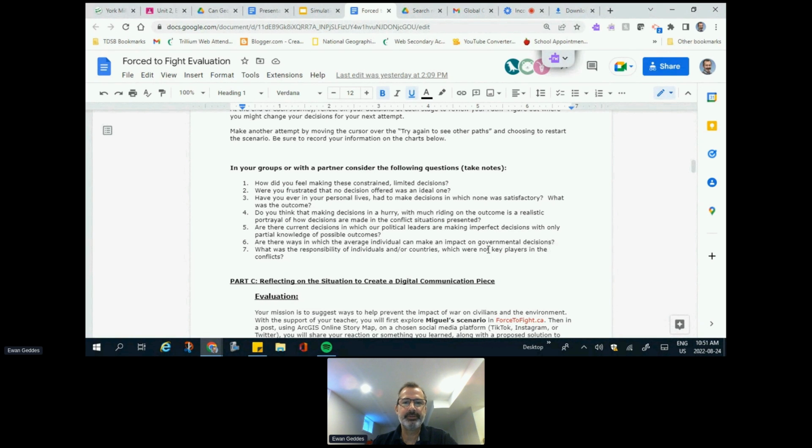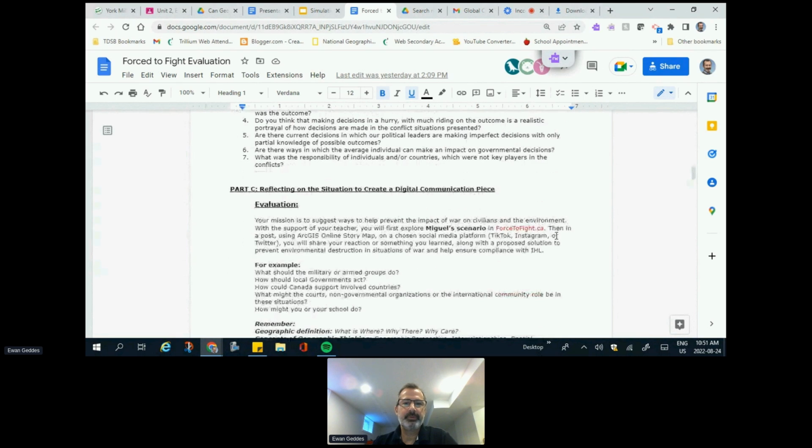And then how can individuals make an impact on the governments and so on? Then for their evaluation, they would put together their communication piece, and I suggested for my students to use ArcGIS Online to create a story map, which is a great way of presenting their information, and they can bring in the maps and globes that way as well.